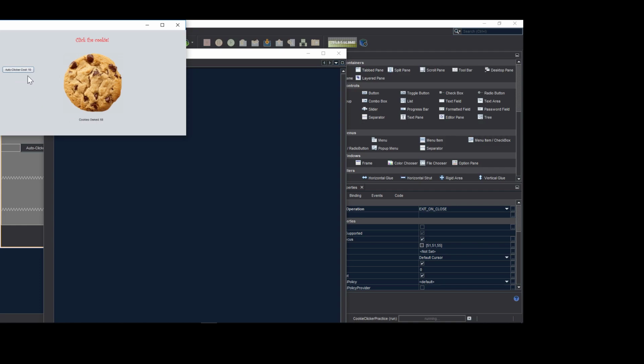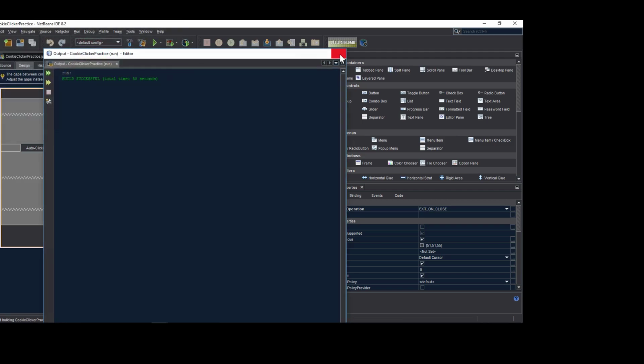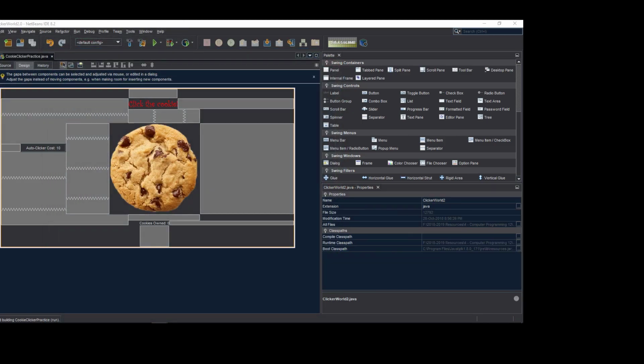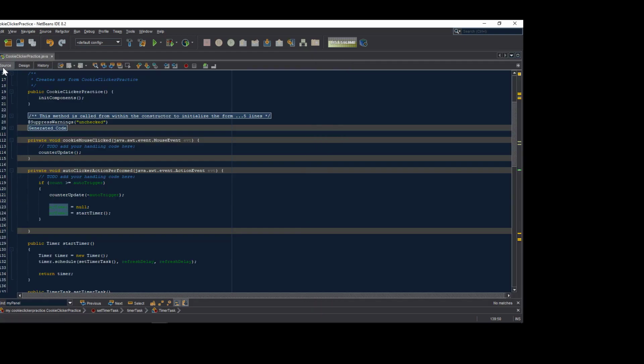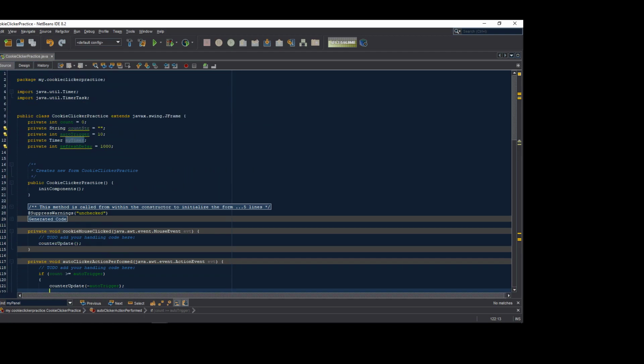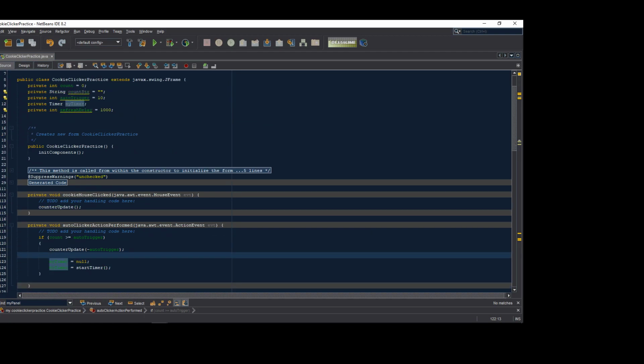It's kind of updating itself in an odd way. And since the price isn't increasing, it's not a great game mechanic. This price should be increasing each time for it to be more of a stiff challenge to get this to automatically do work for us. So what we're going to be doing here is adding a little bit of code into our source under our auto clicker action performed to be able to get this to function a little bit more intelligently. Our auto trigger starts at 10, and we are determining if we can actually click on it based off our counts above our auto trigger.